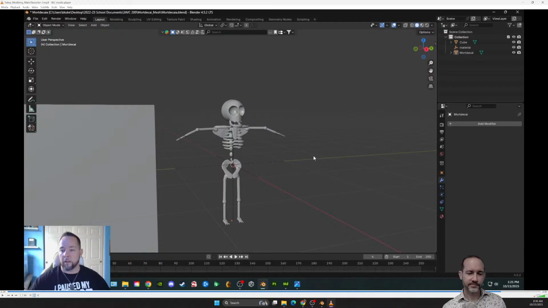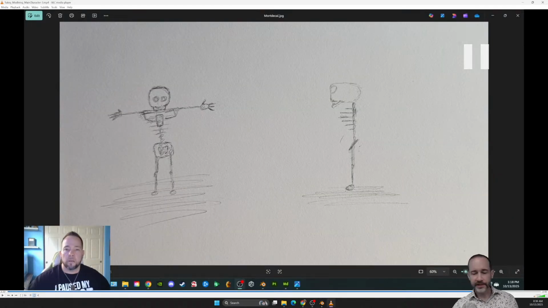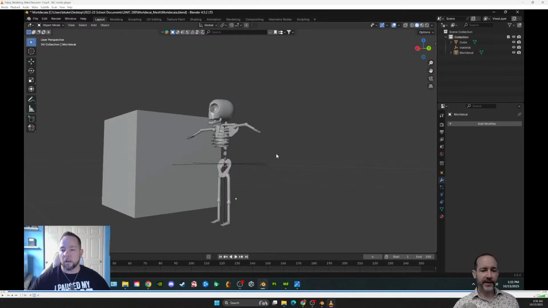But yeah, the thighs are a little bit longer than the lower leg bones. Putting in a little bit of bend in the knee is also going to make things easier once we get to weighting the mesh to the bones, or the bones to the bones in this case.